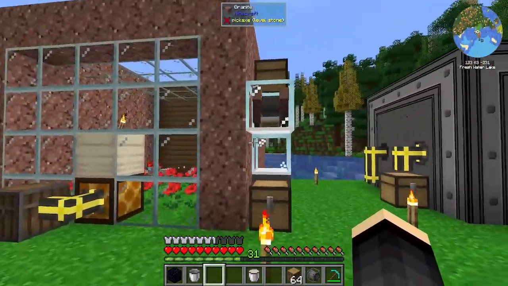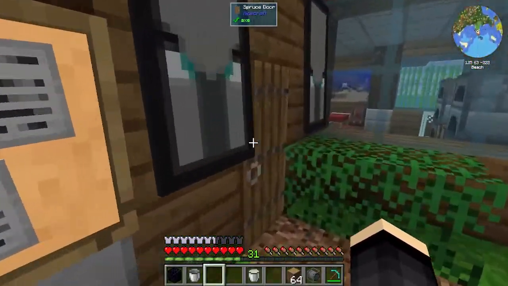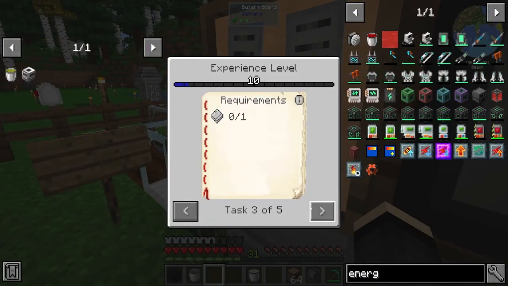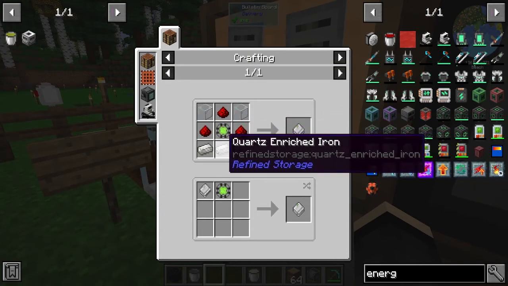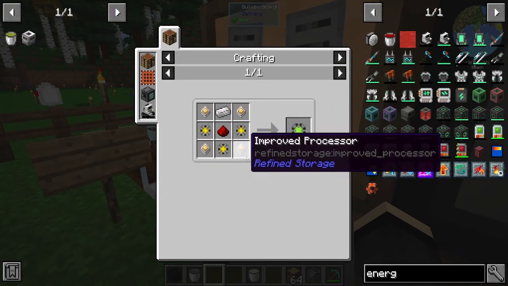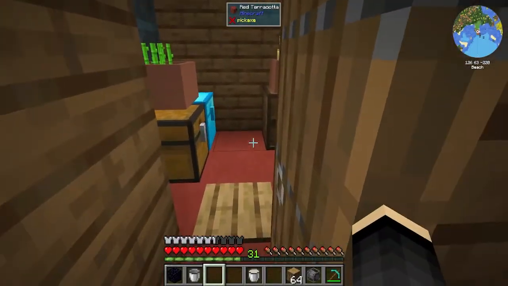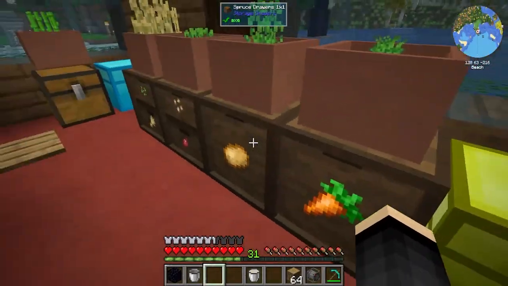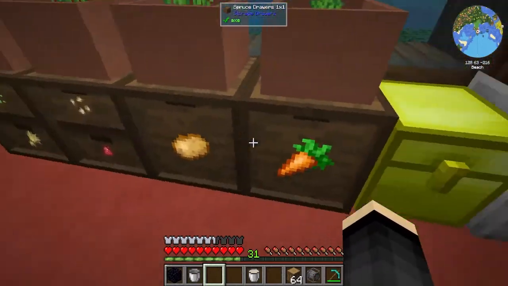Thank you, Stubby. That was some good explaining. Alright, guys. So, we are back. We'll keep going. We have some progressing to do. 16K storage disk won't be too hard for us. Gold. Lots and lots of gold, guys. Lots of sugar. So much sugar.